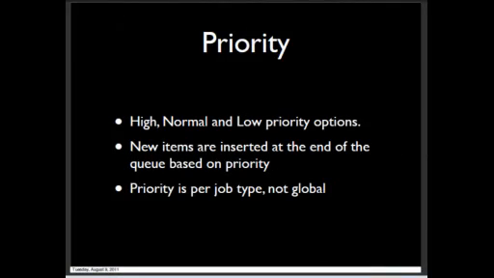So the big thing about priority is understanding how it fits into the queue. The queue is a first in, first out queue for the most part, with the exception of priority. Let's say you've got 10 highs, 10 normals, and 10 lows, and you submit a high, it's going to go at the end of the highs, which I think pretty much everyone expects. I think the original Perl daemon would just stick it at the top of whichever queue it found, but I think that's been changed in recent years because that was seen as a bug.